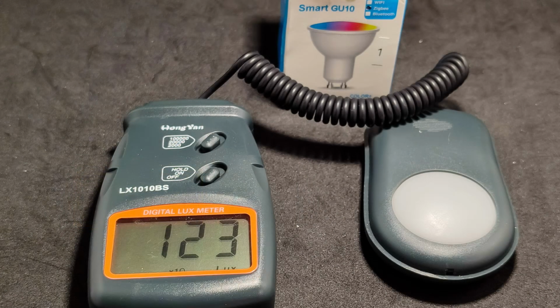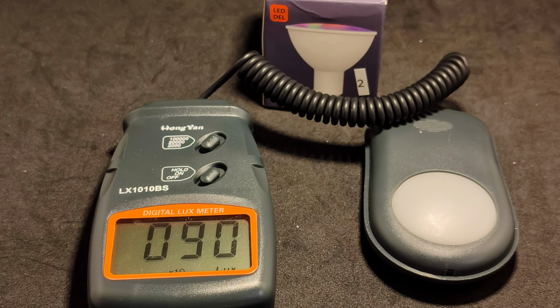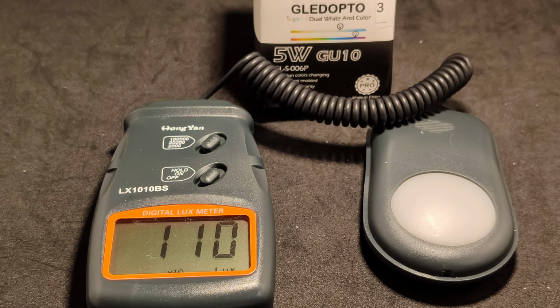The first bulb, 1230 lux, here a tenfold coefficient is applied. The second, 900 lux, the lowest value, but the color on these settings is noticeably warmer. However, I decided not to set a colder one, for the purity of the experiment. The third, 1100 lux, but here too, on these settings, the color is warmer than the first bulb.